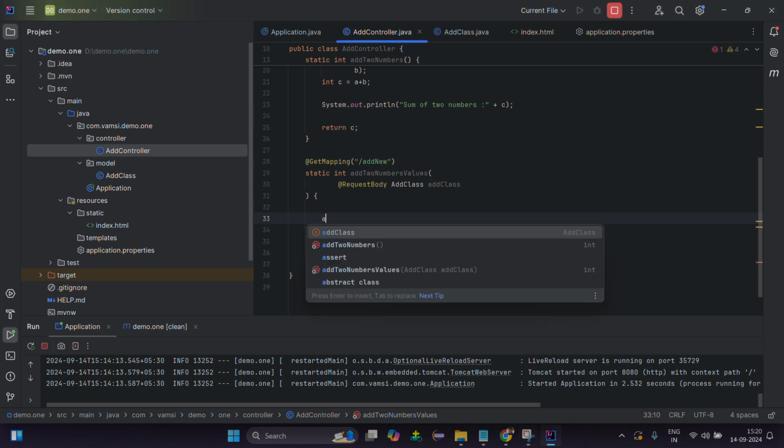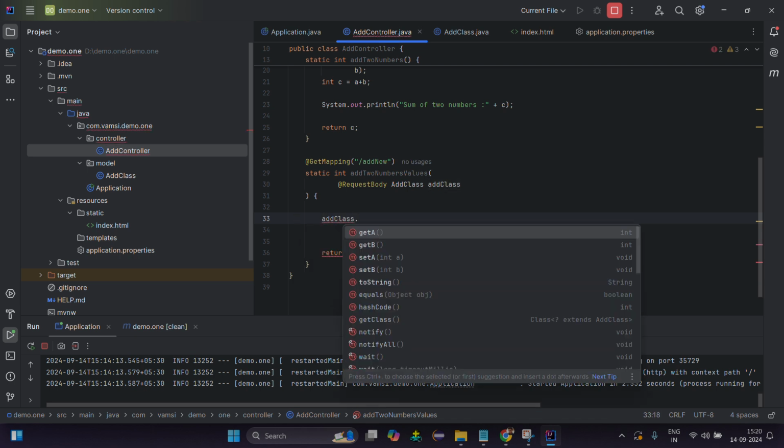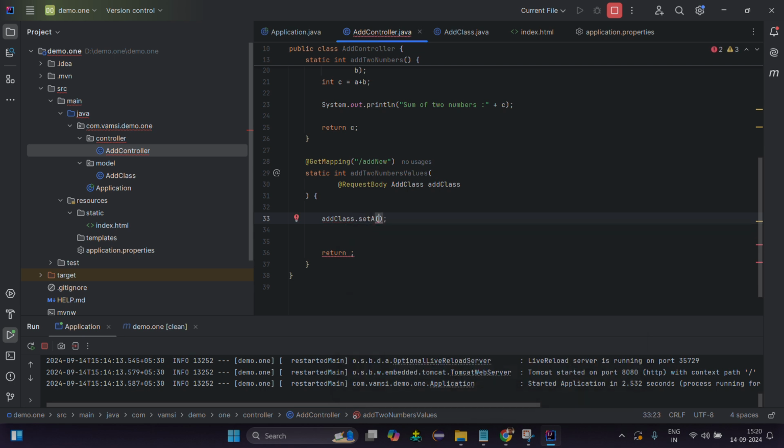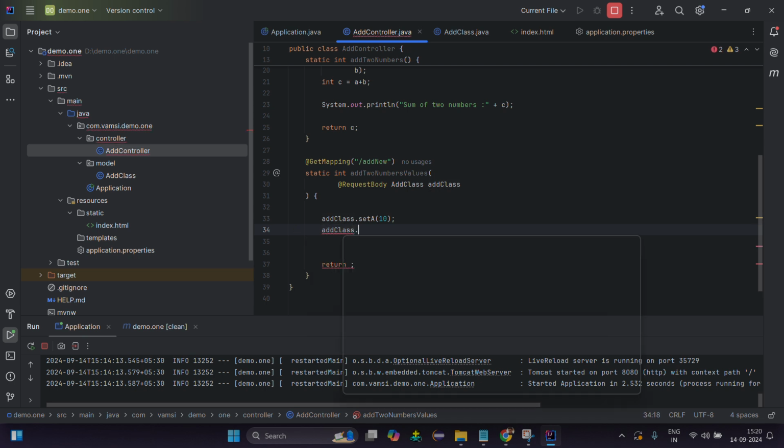Here the class instance is the Add class. Then I want to set values: class instance dot set a, assigning an integer. Next, the same, take the class instance dot set b, providing 30 this time.